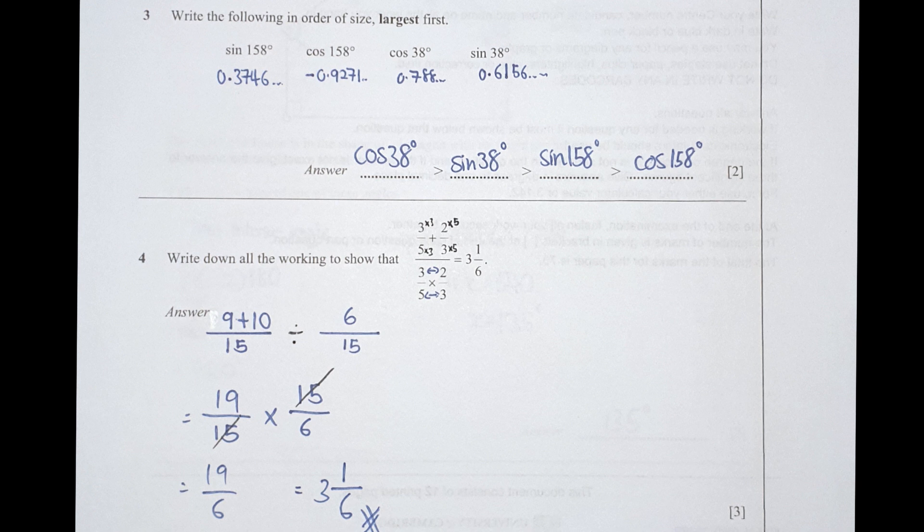Question 14: I split them up into two fractions being divided to each other. So to make my calculation easier, I change the top part into one big fraction with a denominator of 15 and the bottom part with another denominator of 15. So you will get 19 over 6, which translates into 3 and 1 over 6 as your final answer.